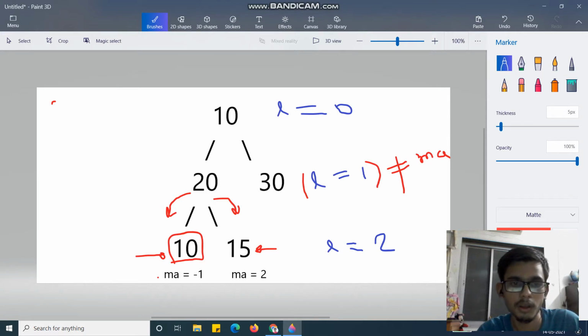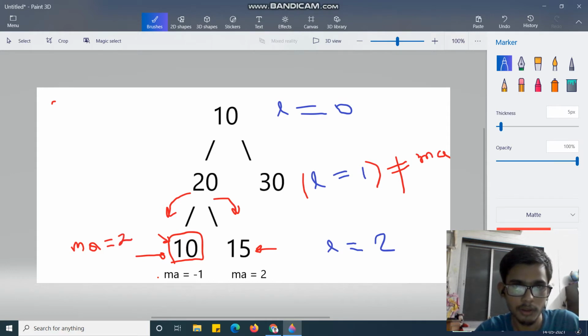This is just to make sure that if we visit a leaf node for the first time, we don't have to compare it with any previous node. We just have to initialize the ma value, meaning the ma value gets updated with the level of the first leaf node. So the level of the first leaf node is 2, and it is getting updated with 2.